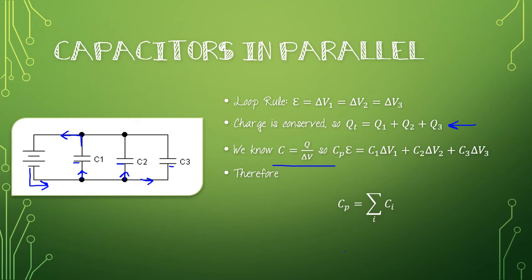Again, this is just like how we would find the equivalent resistance in series if we had resistors only. So capacitor-only circuits are kind of in reverse of resistor-only circuits. We'll of course have lots of practice implementing this, and really that concept, the idea that charge is conserved and that the potential difference is the same across all of them, are the most important aspects of understanding capacitors in parallel.